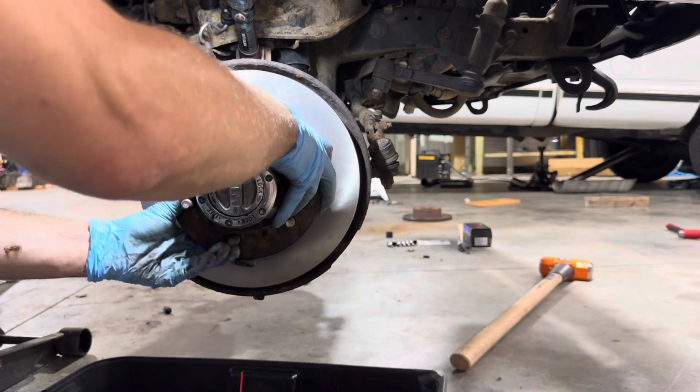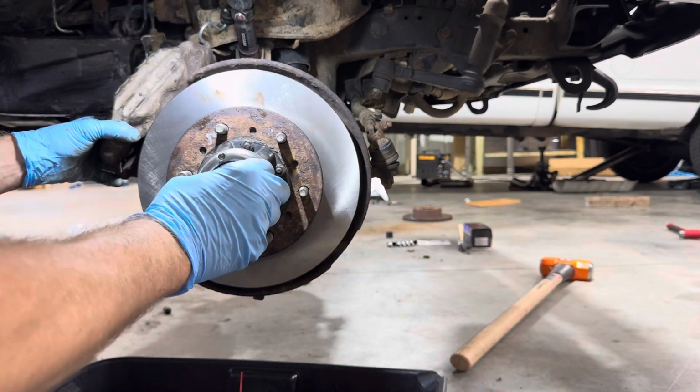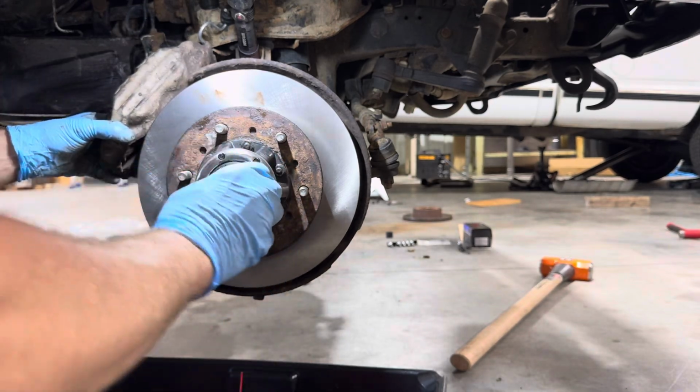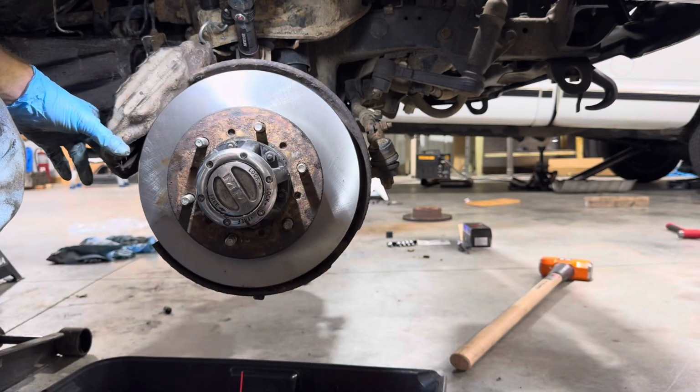Front drive shaft is engaged. Go ahead and disengage it, and disengage from the front drive shaft.